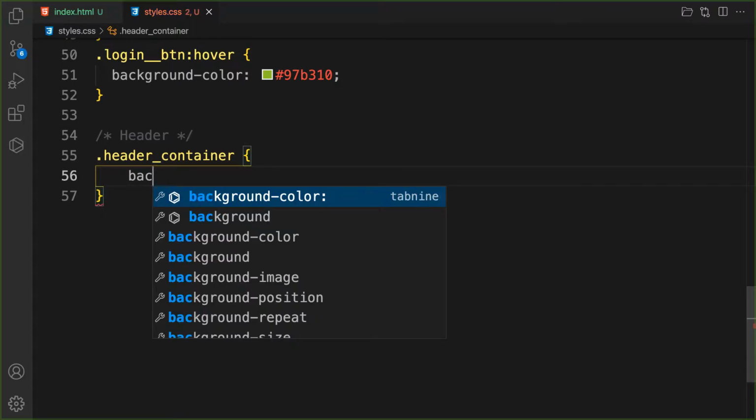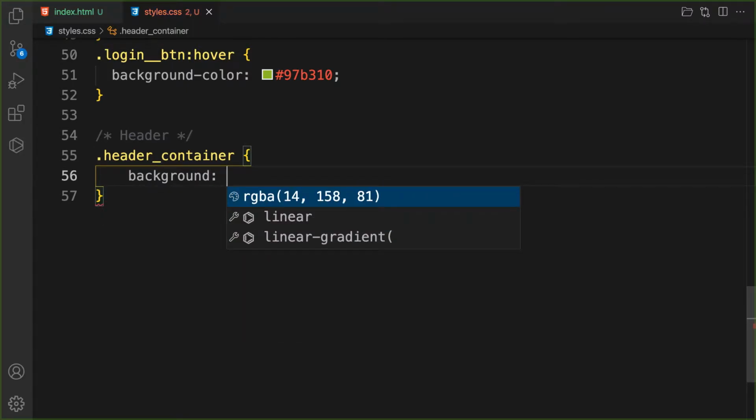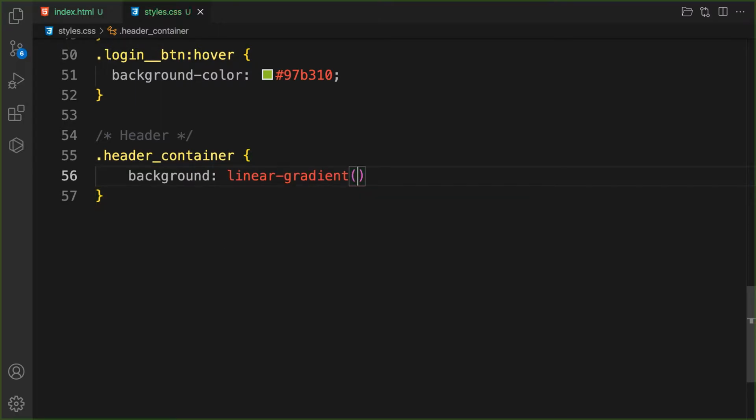This one I'm going to have some gradient, right? So the background is going to be a linear gradient, and add top and then bottom here. The first one it takes is that, comma, and the next ones are the colors, right?